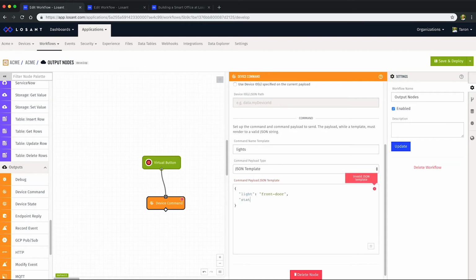Keep in mind that this field is also templatable. Once you are done configuring, we can deploy and press the virtual button. Then my Pi will receive this command and turn the light we configured on. So now you know how to send messages back down to your device using this device command node.